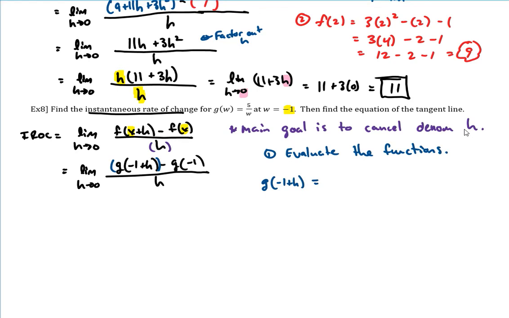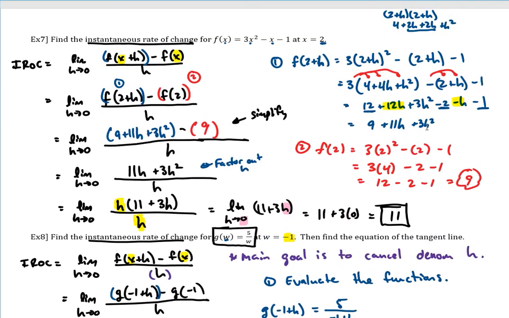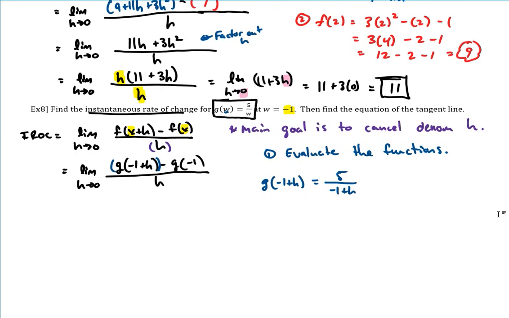I'm looking at my function again, which is right here. Let me go ahead and just highlight it. Or no, let me box it to kind of see it a little better. Okay, so this is our function. So I'm changing the w into -1 plus h. So I'd have 5 divided by -1 plus h. And then that's it for this problem. Okay, so sometimes you don't actually have to do too much. The fraction is simplified. So notice on this one we had more steps to do. But on this one, that's it for now.